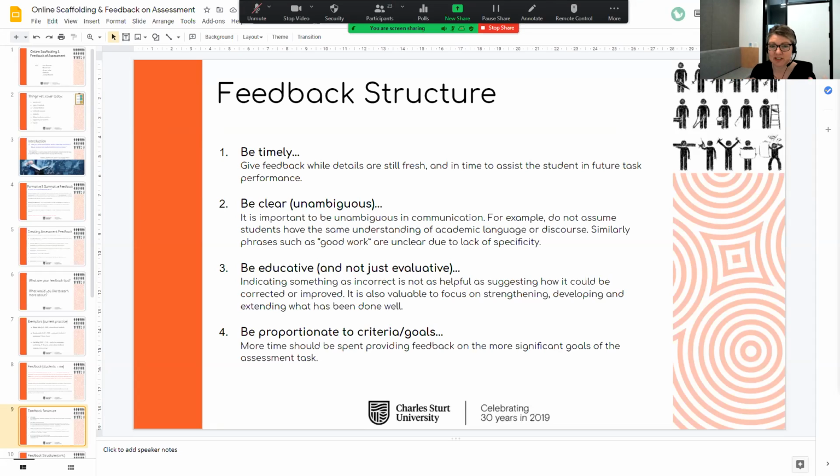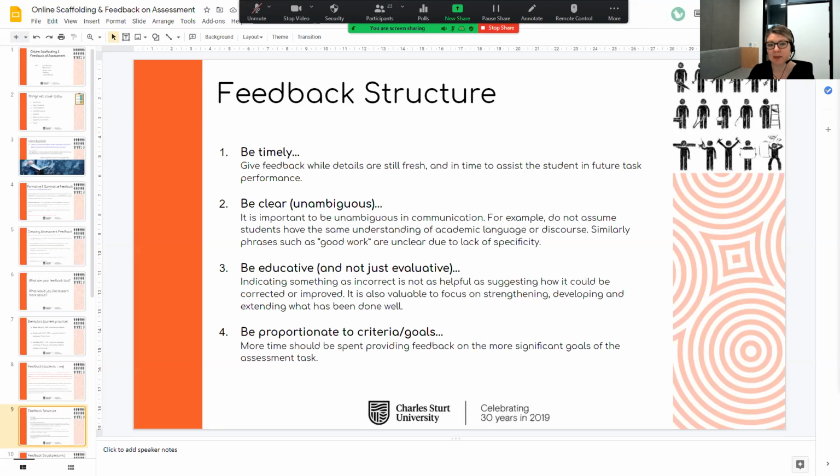Making sure that we can be educative and not just evaluative in our assessments. Sometimes if we're under a pile of marking, it's easy to do the evaluative type of feedback to students, but that's quite quick and easy. But the educative part is even more important. It does take a little bit of time. So if something is incorrect, perhaps explaining what is correct, what would be the correct way of a student doing something, or a more correct way of doing something. So far more valuable to focus on strengthening the students' work in these types of processes.